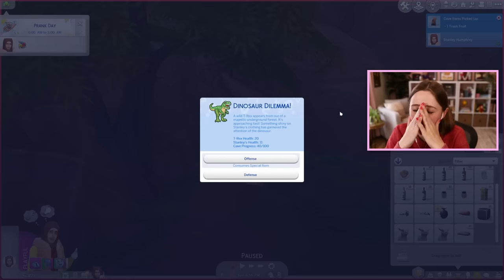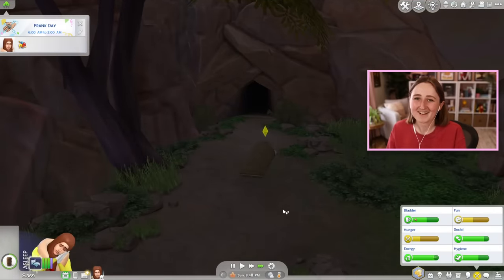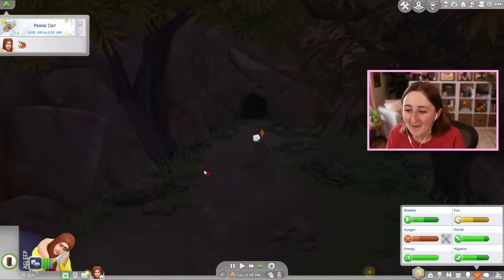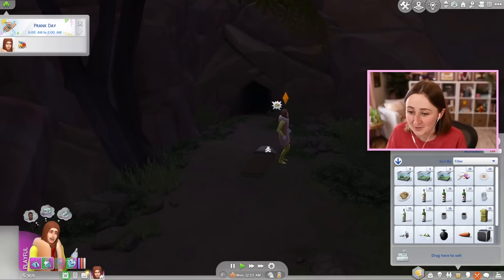Oh my god, if I see this dinosaur one more time, I might actually burst into tears. The headless rider dealt critical damage to Stanley. Okay, so we're out again. Another day, another like 20 simoleons. It's been a week in game and all I have is a stupid sleeping bag. And I cheated to get stuff that I could use to defeat these things.